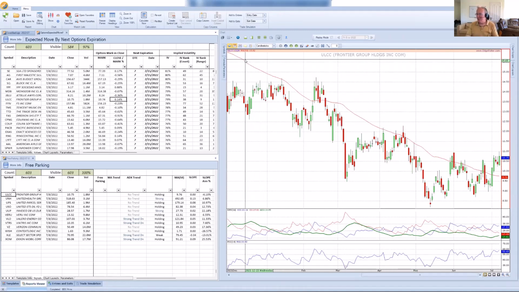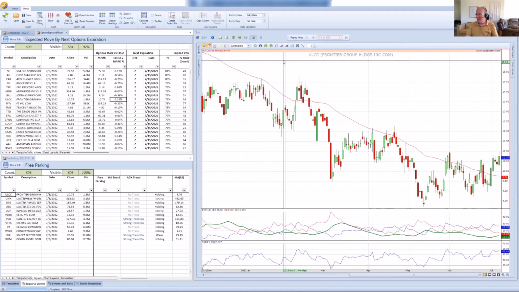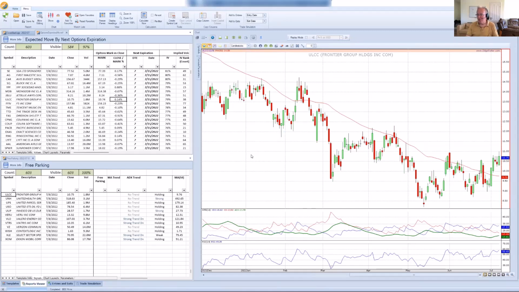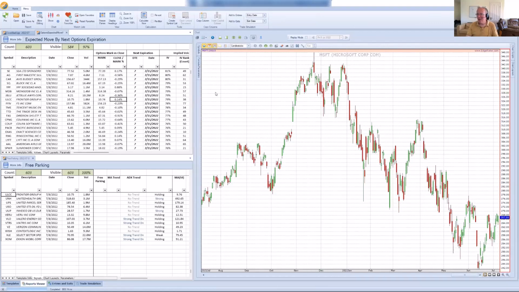So how do you create your own chart layout? A useful thing to be able to do in the chart is get back to a basic chart with nothing on. One good way to do that is to press this single chart button up here. It resets the chart to show only a single chart, nothing else on it. Are you sure you want to reset this? Yes. Okay, now I'm looking at a chart that doesn't have any indicators on.